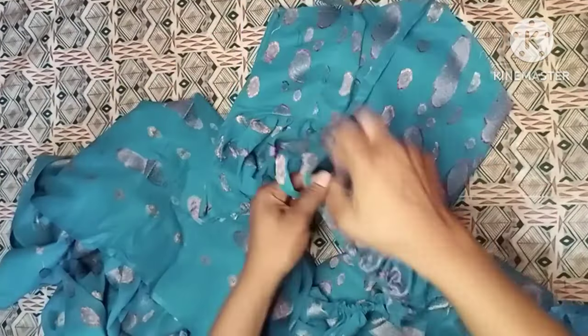Now let me finish cutting the front — I'm removing the cup area. I'm going to set the other side apart because we'll be doing the slash and spread method for the cup area. You can also transfer your pattern directly on fabric by doubling the measurements. I went ahead to mark two-inch intervals on my pattern — I turned the pattern to the other side as the lines were confusing.